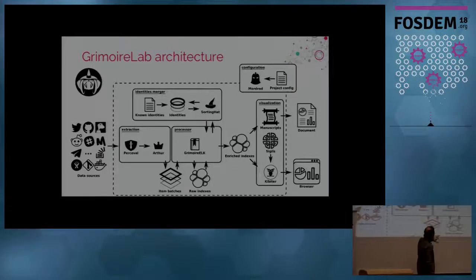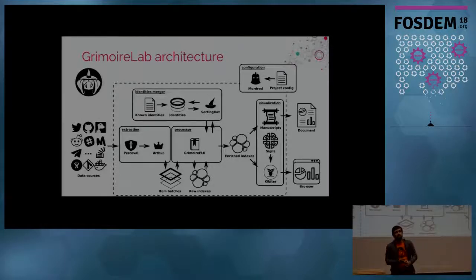Once we have the data here in Elasticsearch, we use GrimoireLab for doing two things. One is dealing with identities, because developers may use many different identities in different places, and we would want to track persons as much as possible, not identities. So you can optionally use Sorting Hat, which is on the top. Sorting Hat is trying to find out the different identities of the same person. For that, it is using some heuristics and some information that you can configure.